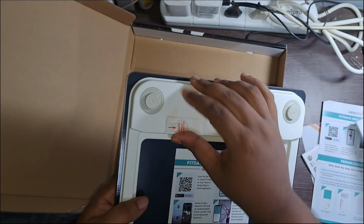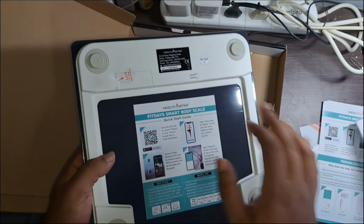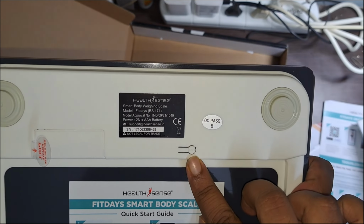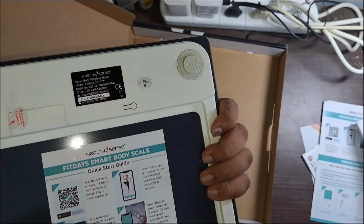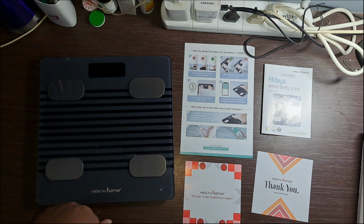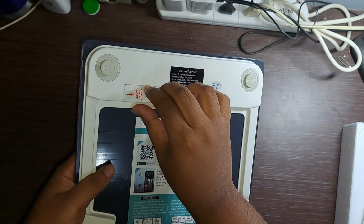I will show you the demo. Here is a G sensor for accurate reading. Here is a button to adjust the weight measuring unit. Okay, so this is the box content, and let's move to the weighing scale. There is the scale. Now let's activate it by pulling this tape.